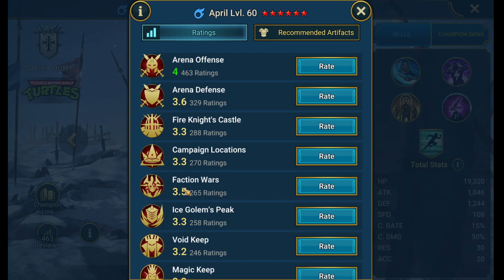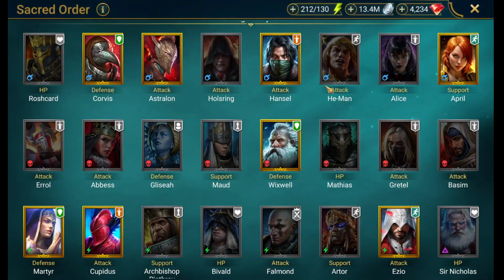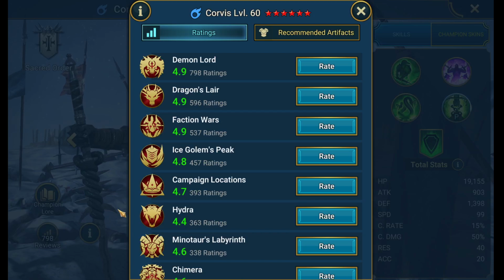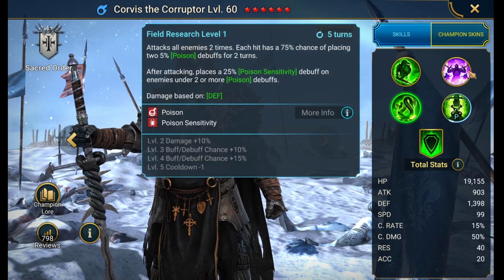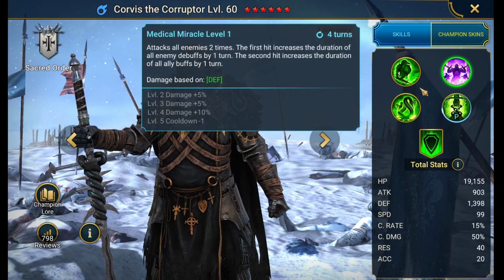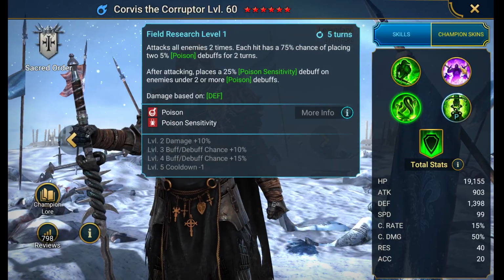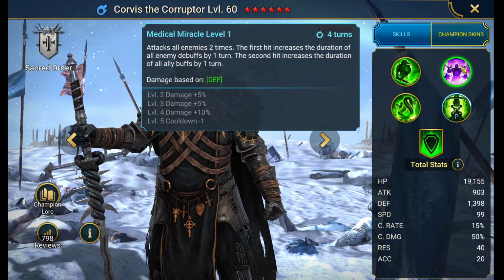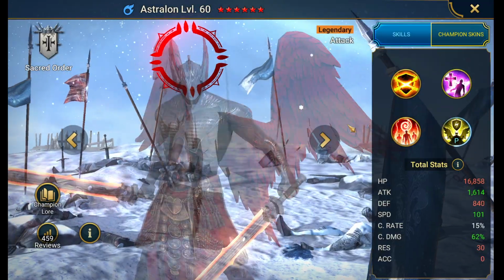But I feel like in Faction Wars, she was incredible for me. So I don't know, maybe that's comparing her to other champs who are better, but I loved her for that. I feel like Corvus on the other hand, yeah, 4.9, and I might not have him fully booked, so that might be why as well. But I did feel like he wasn't doing as much for me outside of just doing some damage. I mean, poisons are nice, I guess. Yeah, poisons are nice. But I don't know.